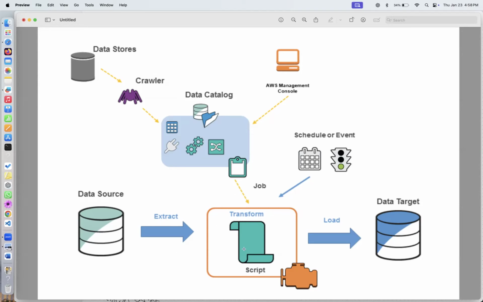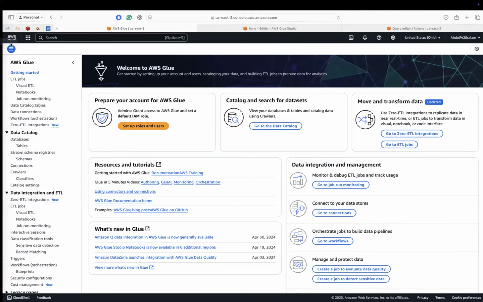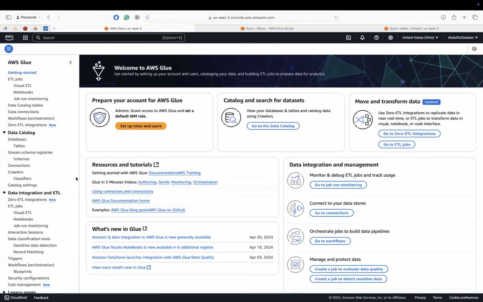Mention what you want to transform, as there are predefined transformations available. It automatically generates the script and loads, reducing your time to write it. If your business has its own complex requirement, you can write your own scripts. Let me show you a practical example.